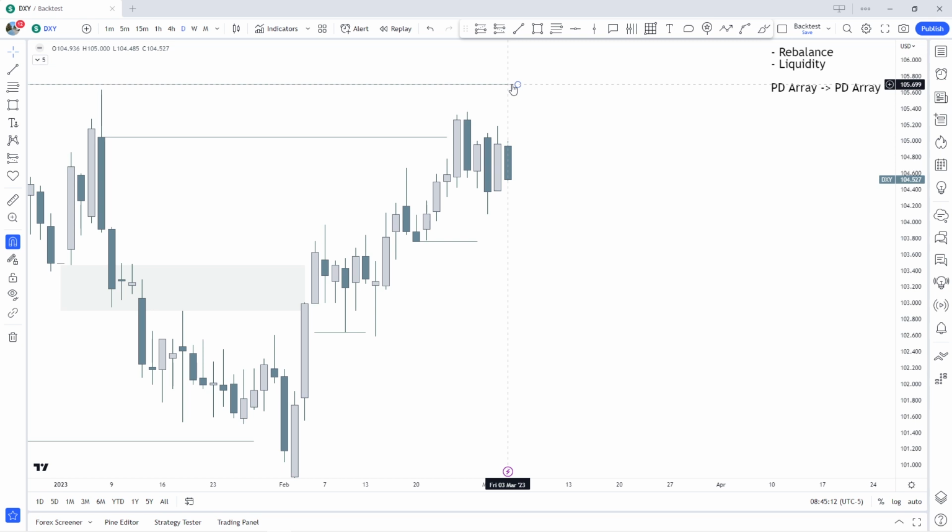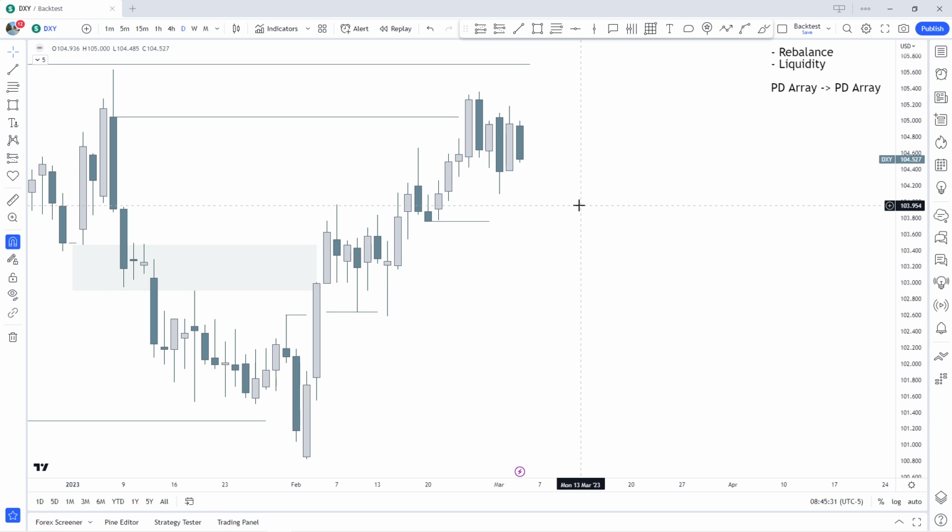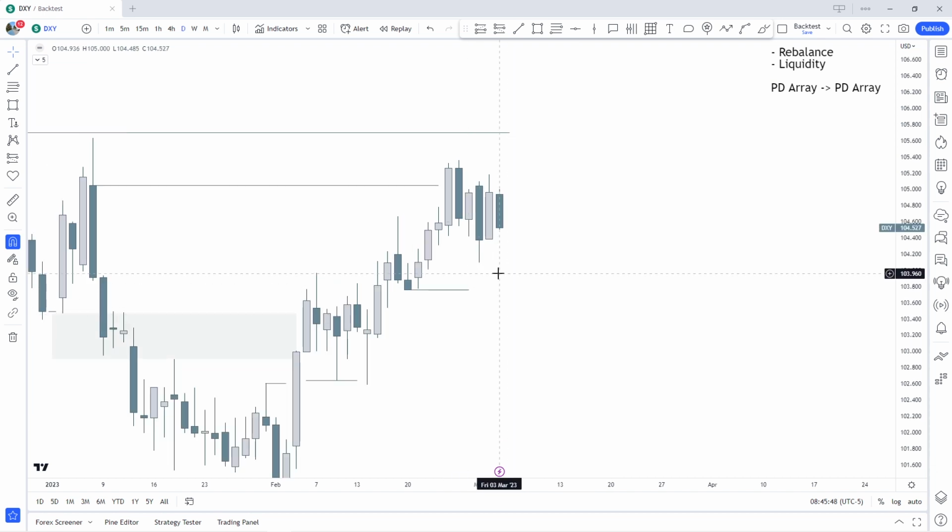So now you can see that my idea and the draw on liquidity was this monthly volume imbalance and the SIBI above. So once we saw this sweep into the monthly BISI, we had this market structure. I was mainly looking for buys on the dollar, which means I was looking for sells on E-mini S&P. So if price wanted to go higher, it wants to go into this monthly volume imbalance and SIBI, I would love to see this low hold and expect higher prices from here.